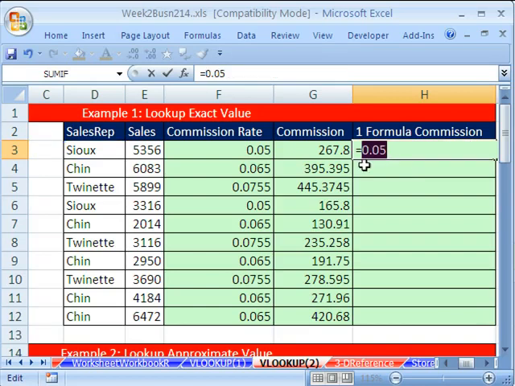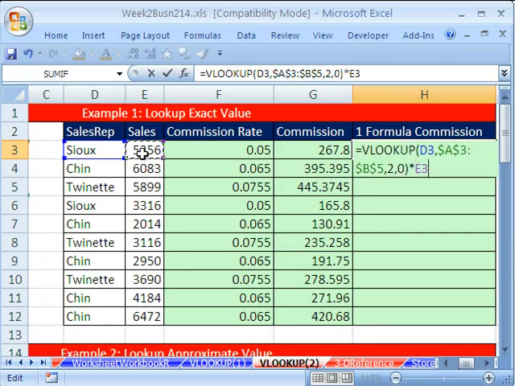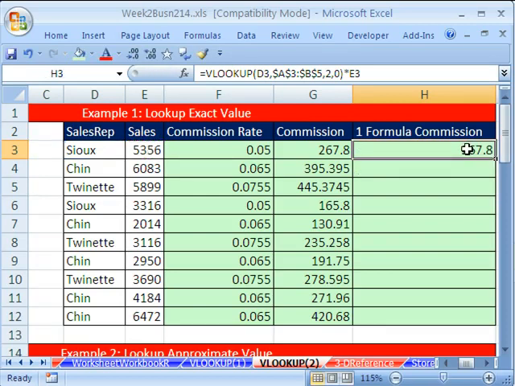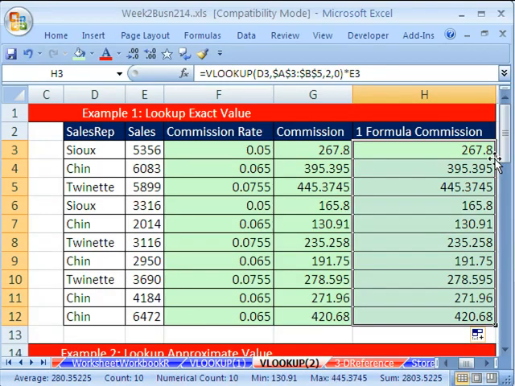That's evaluate. See how it's just delivering 0.05 to that formula? I'm going to Control Z because I don't want to leave it that way. I want the VLOOKUP. Control Z is undo. And now at the end, I'm just going to say times and get the sales. So this formula, VLOOKUP, is looking there, and then this part is looking there. Those are all relative cell references, so I can Control Enter, put the formula in the cell, keep the cell highlighted, and then double click and send it down.